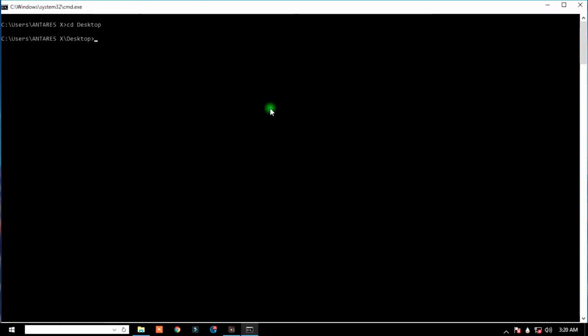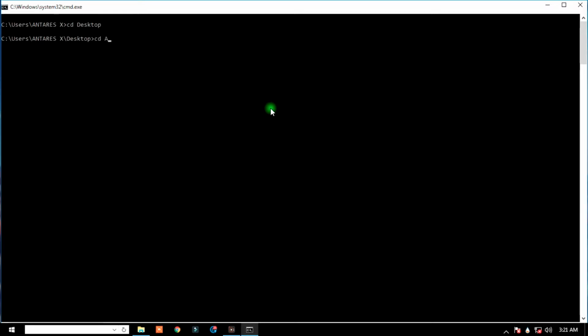And if we try the same thing as I did in the first line, CD, then hitting spacebar and then typing desktop, can we do it by doing the same thing here? By typing CD space ANTARES. So let's try it, but I will tell you it will not work. You can still give a try, but it won't work for the users or admin. Just type in and I will show you.